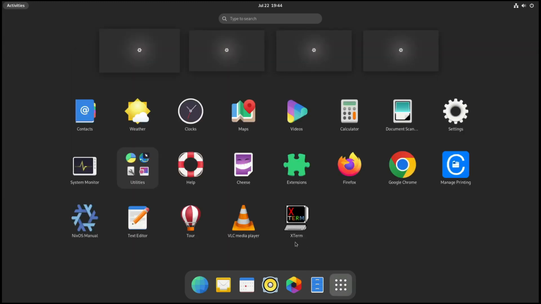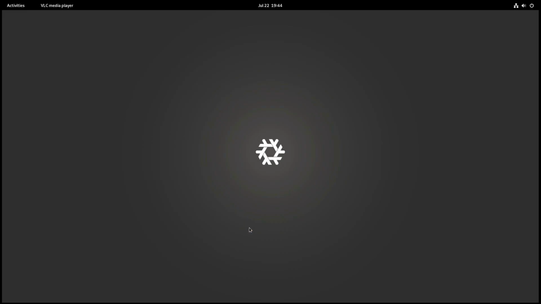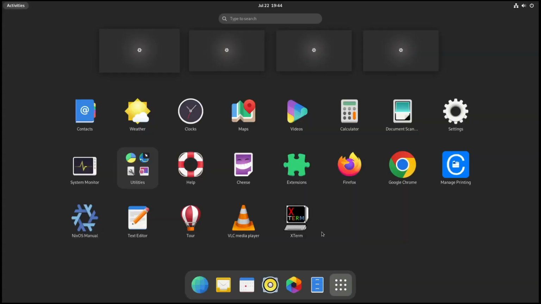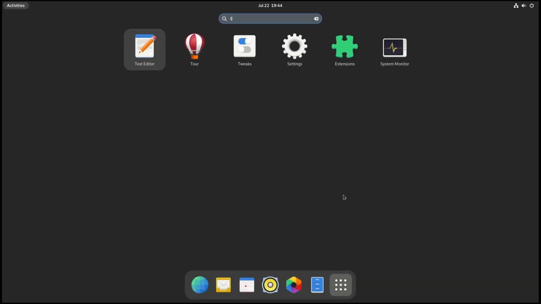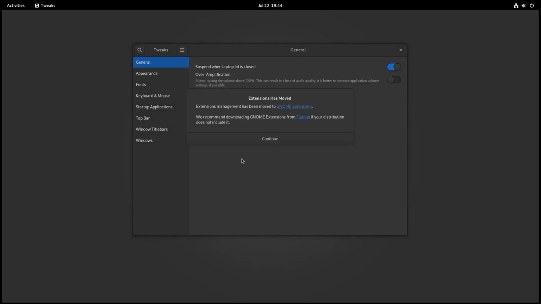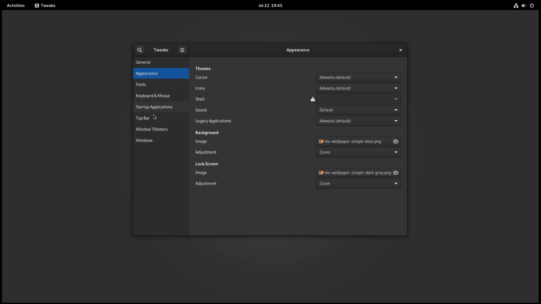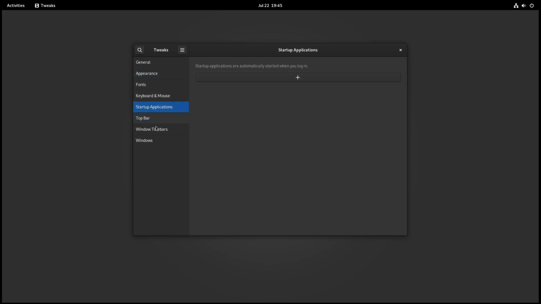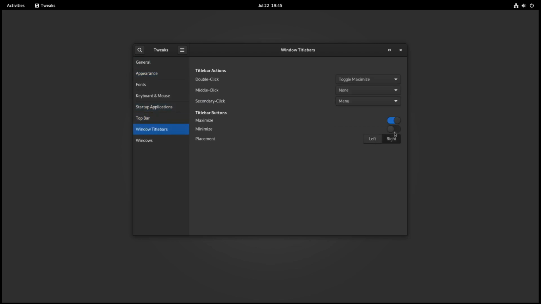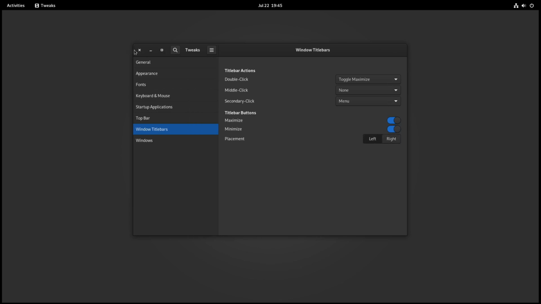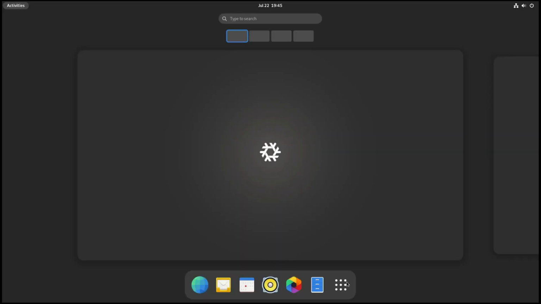I'll open up activities, and you can see VLC is here, which wasn't there. Tweaks is now here, which wasn't here earlier. I'm just going to do that quickly, just the way I'm used to using it.